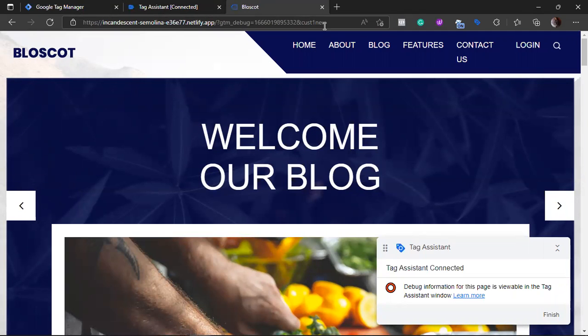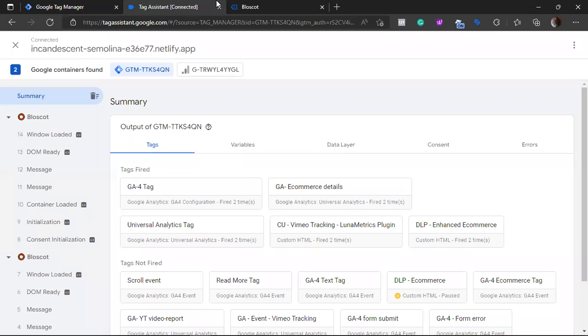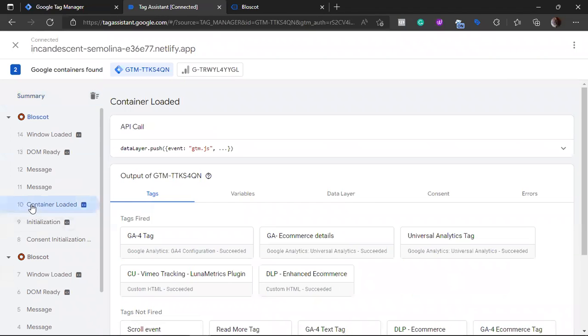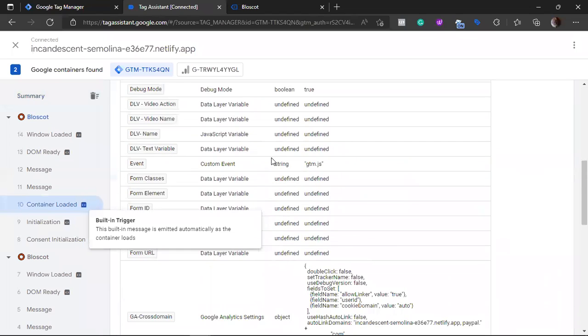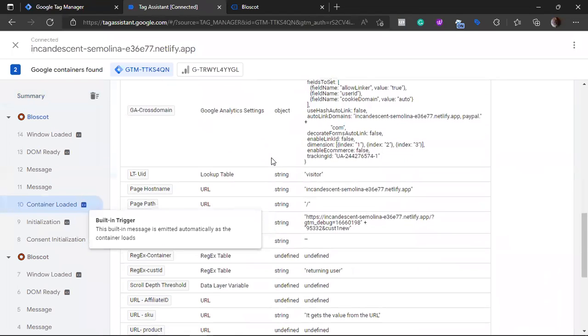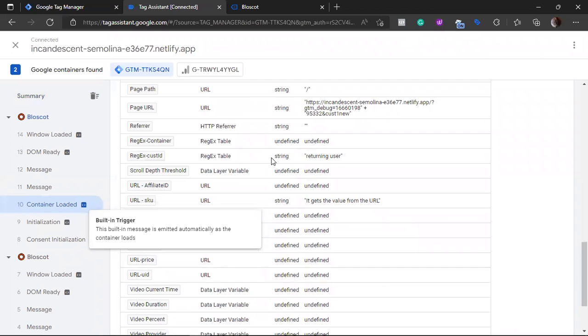It should only say new user and not new user new. So let's see if it is working or not. In the container, let's go to variable. Okay, it is showing returning user. Why is that?